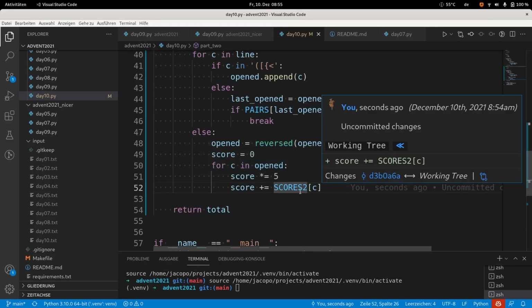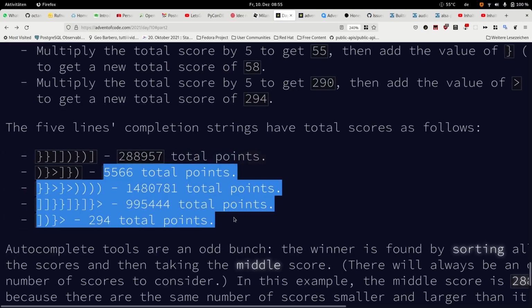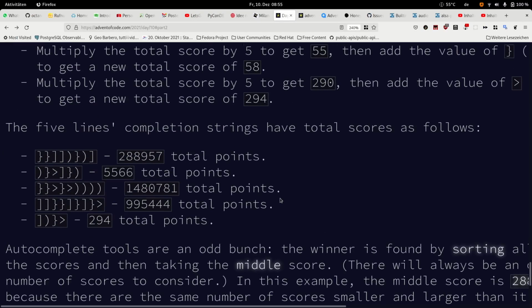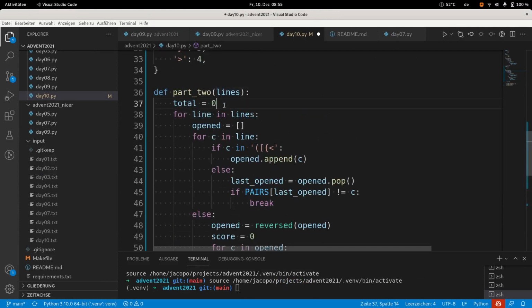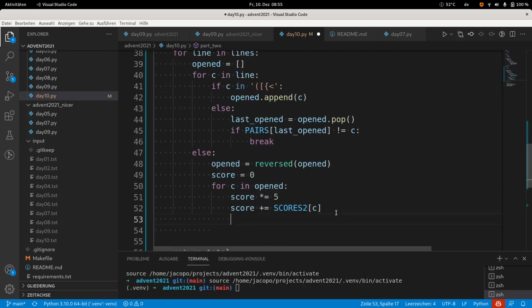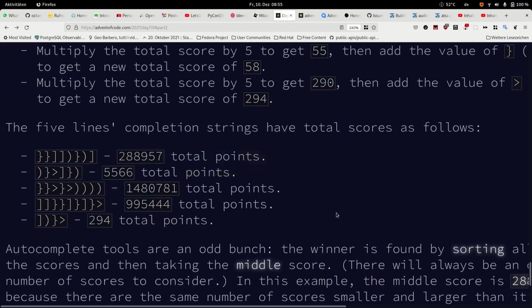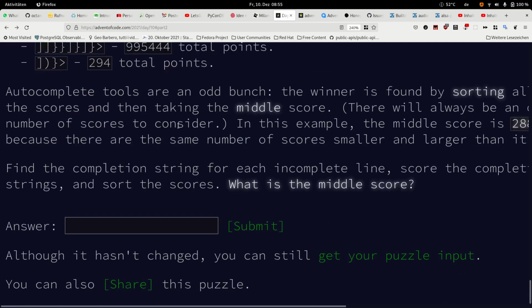Okay, then it's a very strange way to calculate the score. I don't know why it's so convoluted this time, but okay. What we're asked to do is to keep the score for this set of parentheses that we found. We add it to the total, which is not anymore a single value but a list. So we do total dot append the score. And then what we have to do is take the middle score, and that's the result.